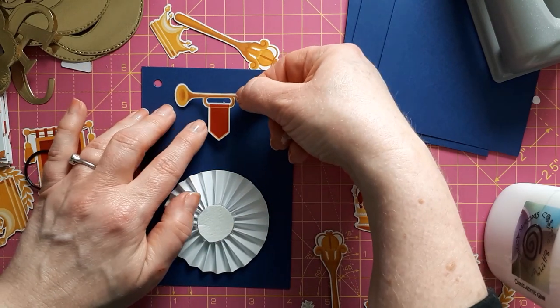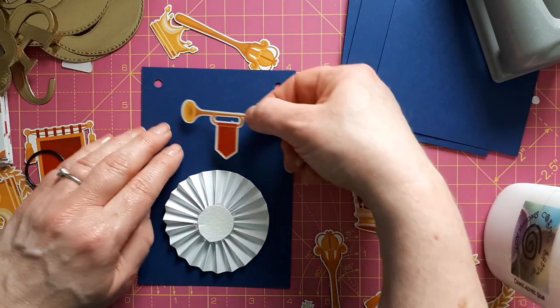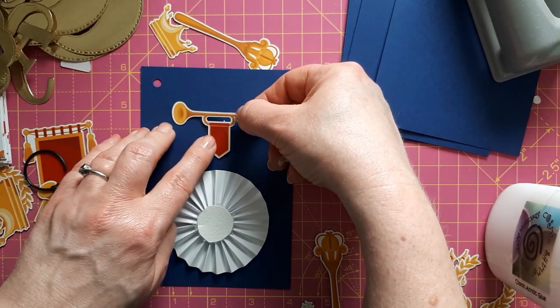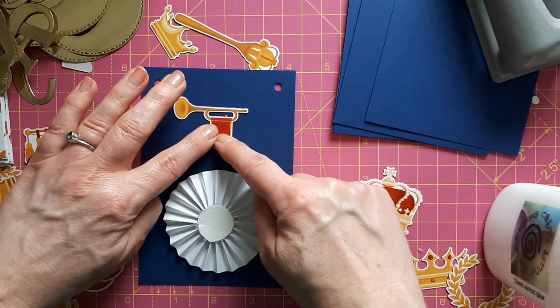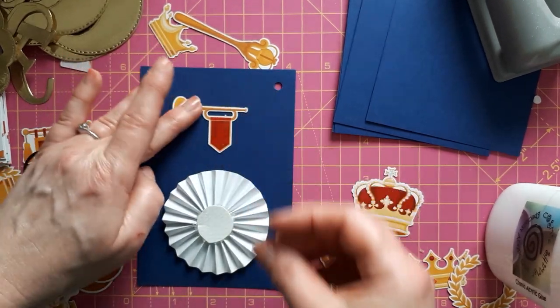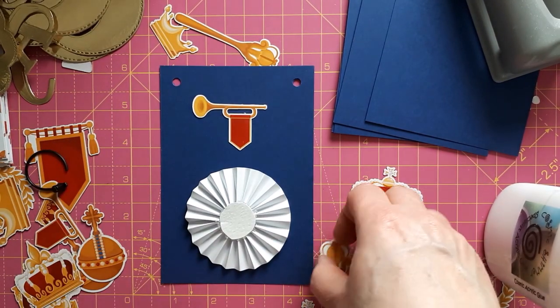So I'm hoping I can use this bunting. I will lower it a bit just in case I will probably feed this ribbon through. So I want this bit to be a bit lower so it won't get too much in the way. I will have it central. So I'm just putting this behind.